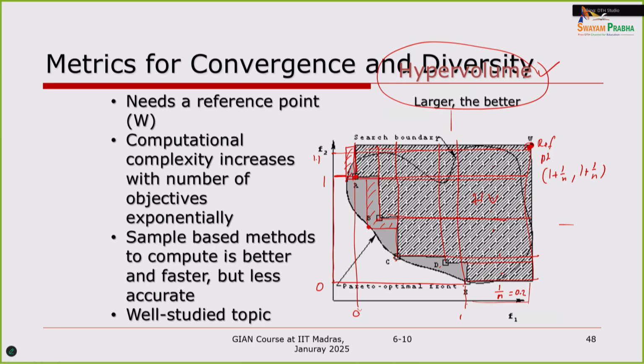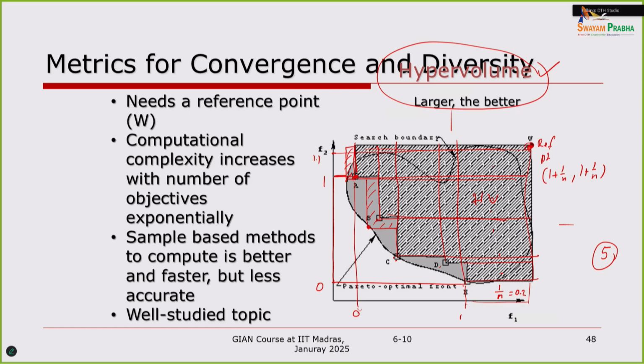Can you think of what it's going to be for three objectives? It will be very, very complex. So they have it until about, I may be wrong here, but I think about 5 objectives. I don't know, Dipanshu might know. Have you found anything more than 5 that can do exact hypervolume computation? But there are sample based hypervolume calculations.